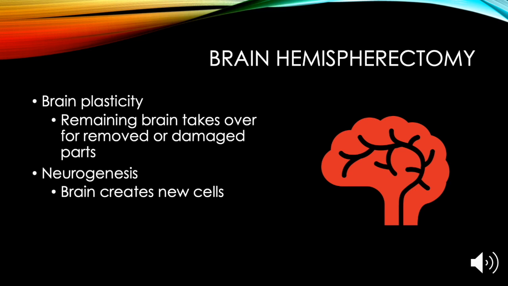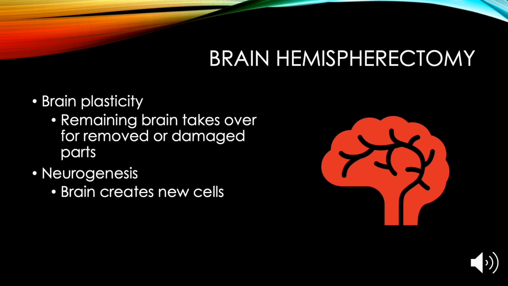With this understanding that you could have major damage to different parts of your brain and survive, there came to be a curiosity about how we can use this information to help people. How can we use it medically? They found that the brain is high in plasticity, which means that it's able to adapt and adjust. When something like what happened to Phineas Gage happens, the remaining brain takes over for the damaged part of the brain.